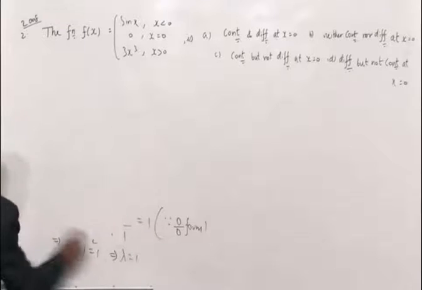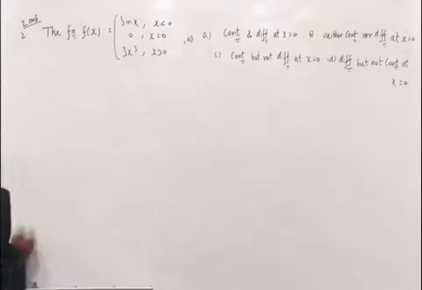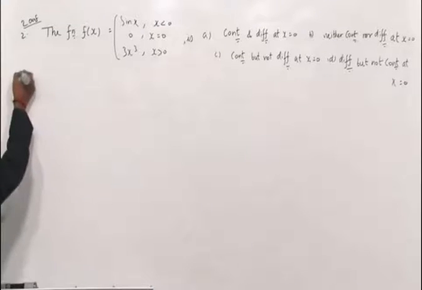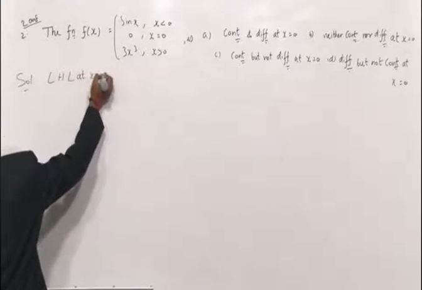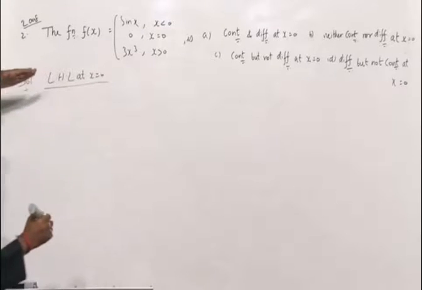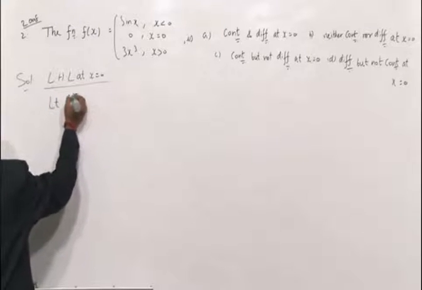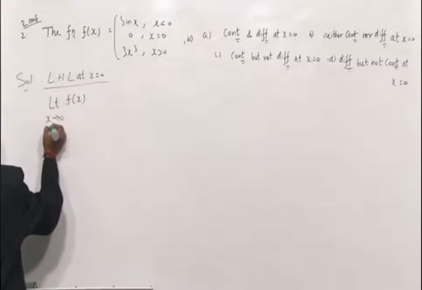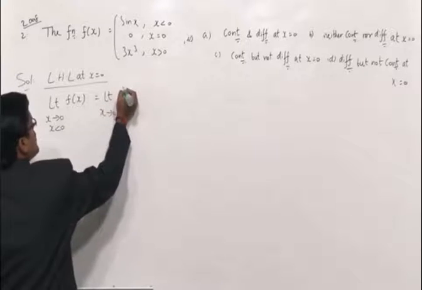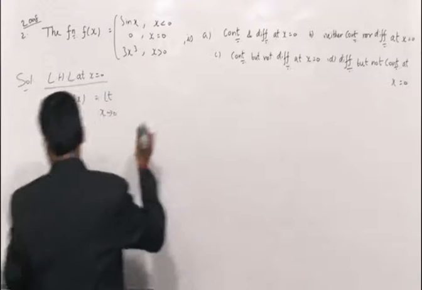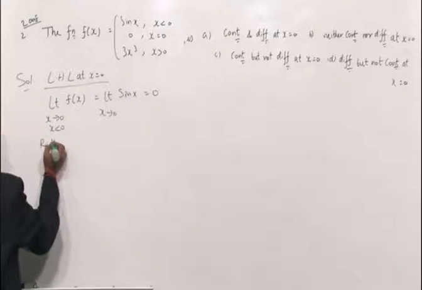So here x less than 0, x greater than 0, x equal to 0, three functions are defined. So it comes under the case of left and right limit problems only. First I am finding LHL at x equal to 0, the left hand limit. I can't find the limit as x tends to 0 of f(x) directly, for the continuity definition. So first find the left limit. Limit of f(x), the notation is x tends to 0 minus, which means x tends to 0 with x less than 0. When x is less than 0, what is our f(x)? Given sin x. Sin 0 is 0.